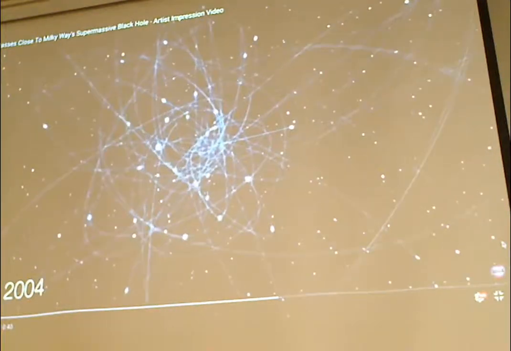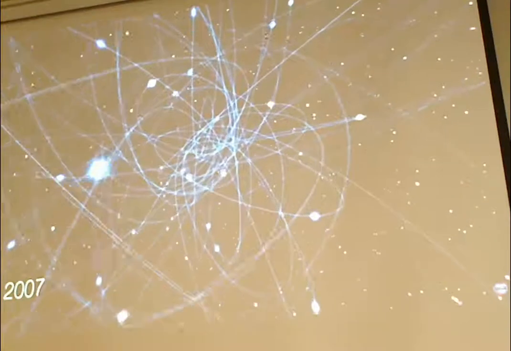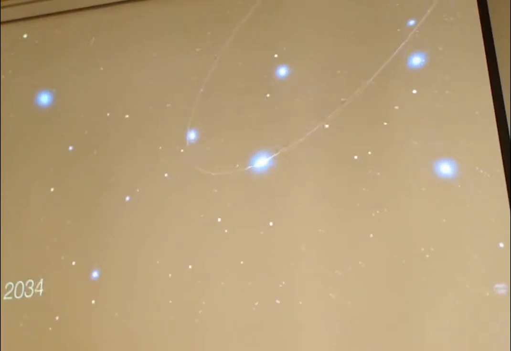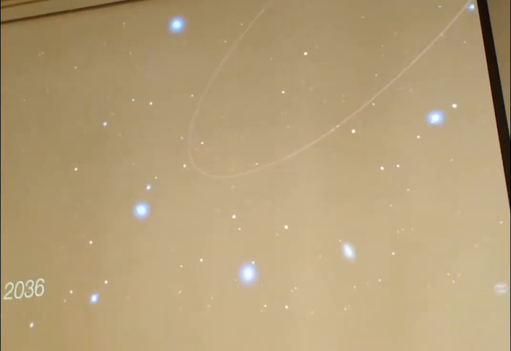Okay, so these are stars near the center of the Milky Way. And they're orbiting around some unseen object. We can't see it. There's nothing there. But we know the masses of the stars, and from their orbits, we can actually calculate the mass of that unseen object. So the way that we know that it's there is because of its gravitational influence on stars that are nearby. We're predicting where it's going to be, and then we can compare it with the prediction.